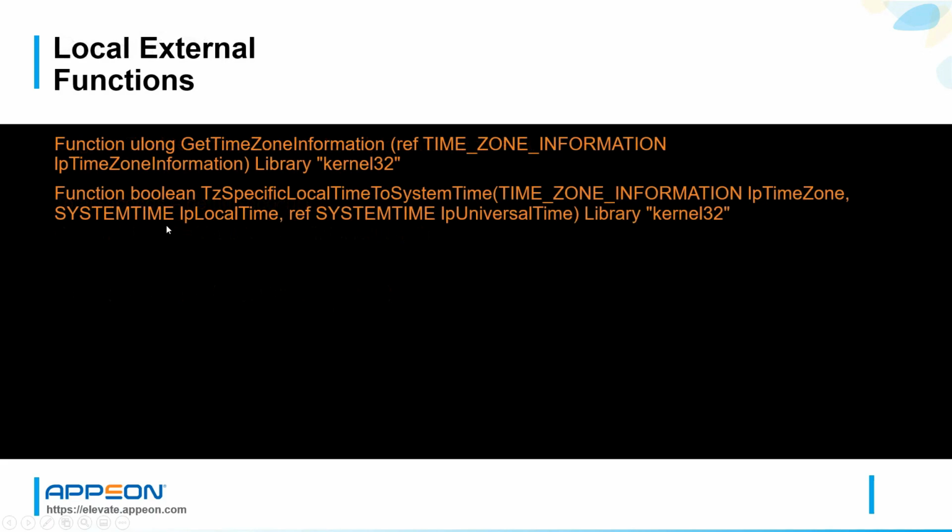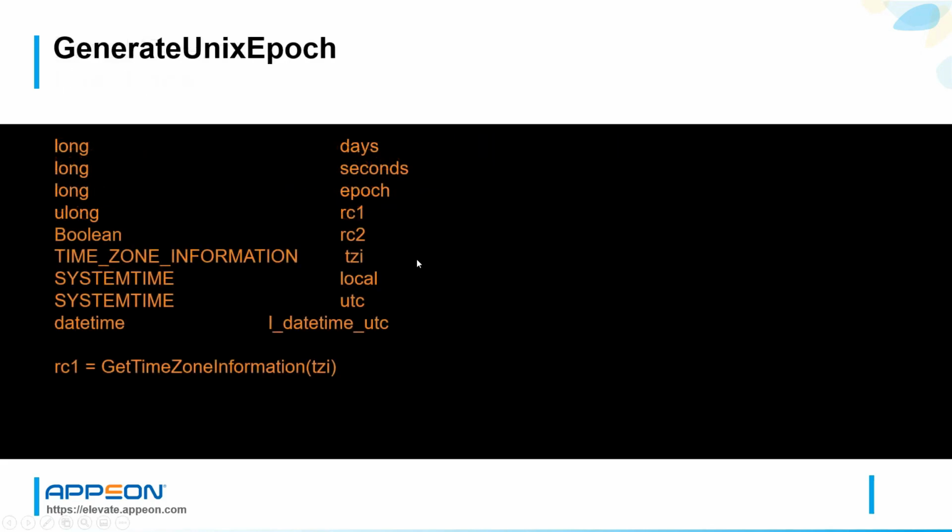And so these are the local external function declarations for some API calls in the Windows API that I'll be using to get the Unix epoch format. I need to get the time zone information because I need to know what time zone the computer's in. Then I use this function that converts a specific local time to a system time, which will be the GMT time.